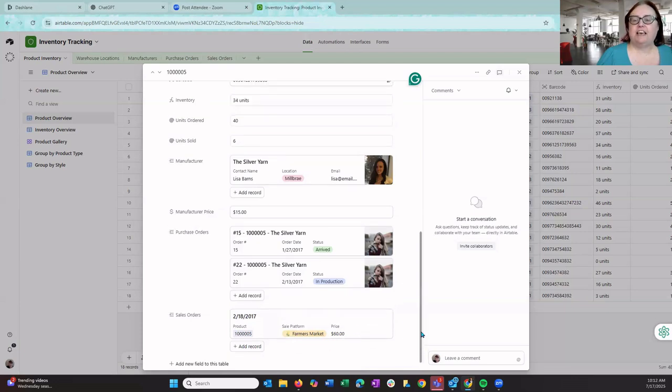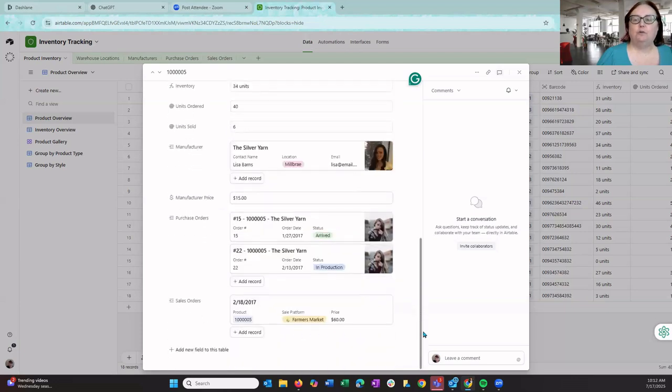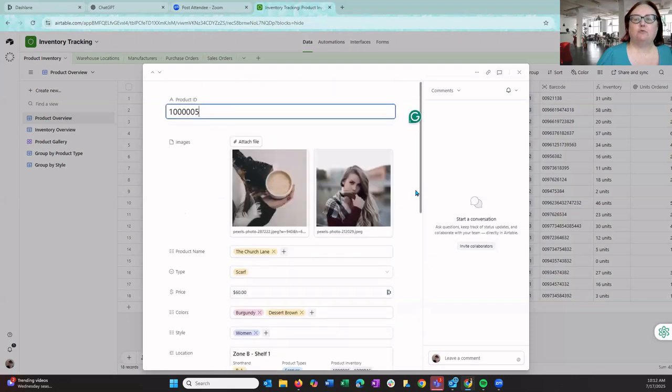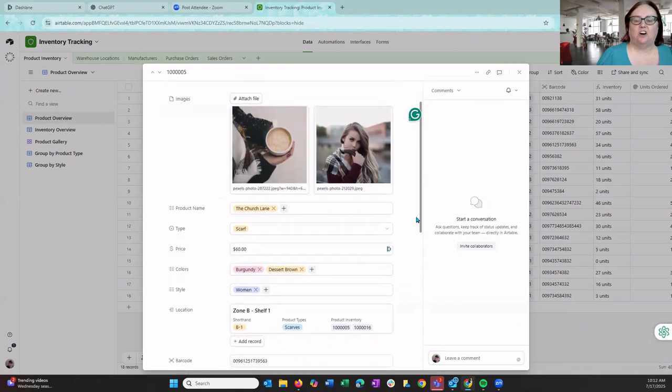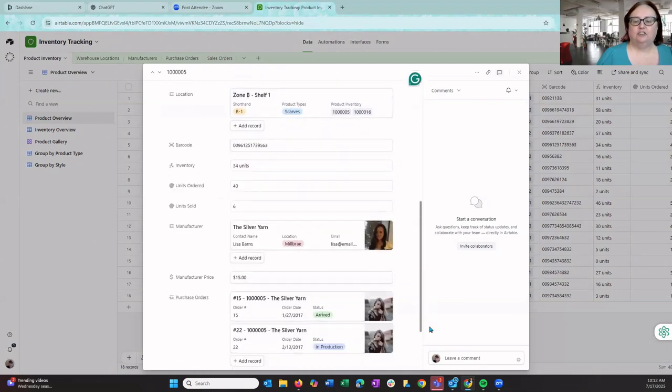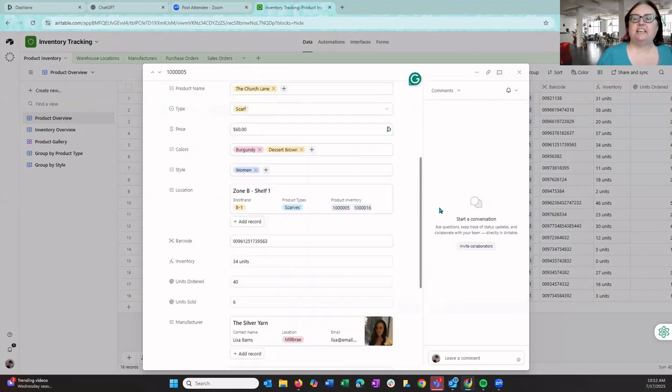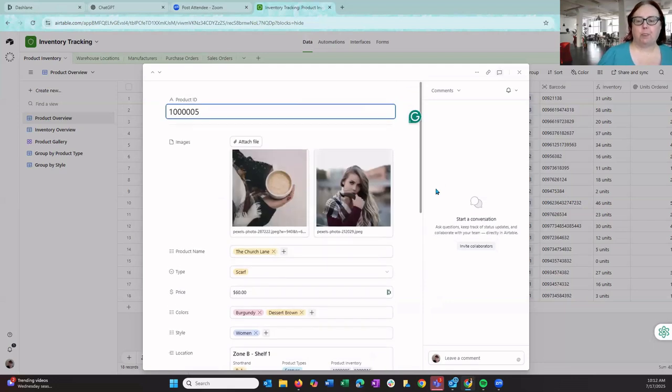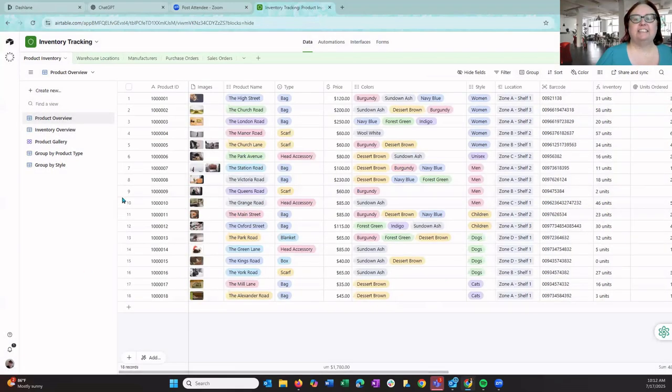So you see all of that is stored within this one record. And see how nice and clearly that's all laid out. And so you can see it all when you open up this record, or it's nicely summarized just as a line in the overview.